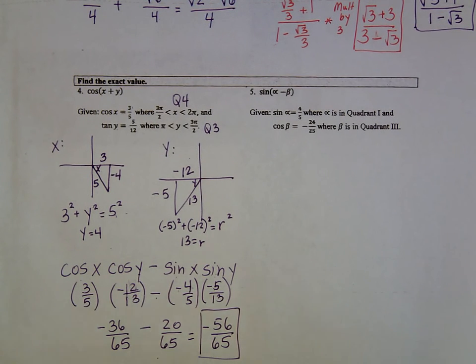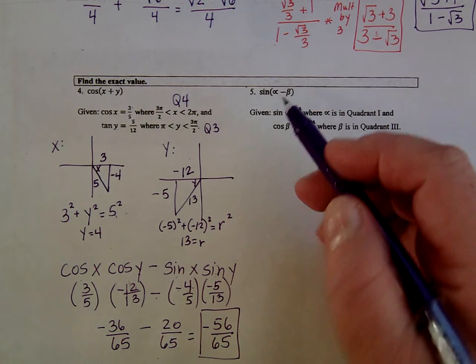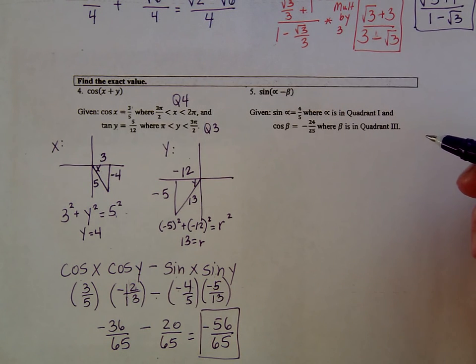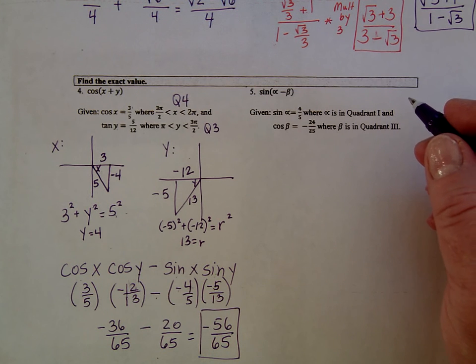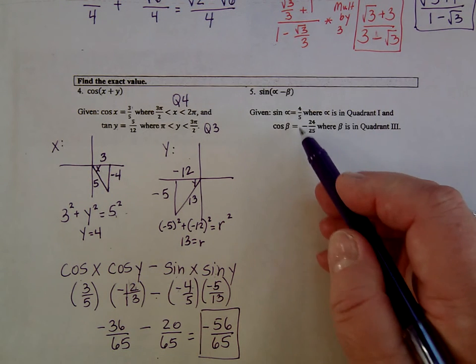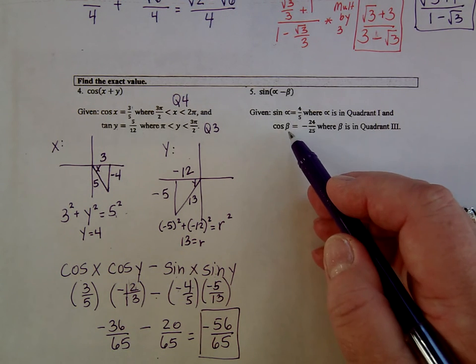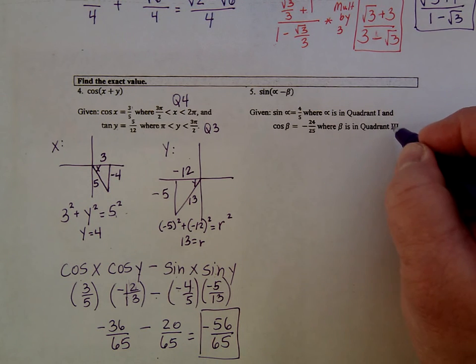All right, more like that, because these are a little bit more beefy. This time they give me an alpha and a beta, and it doesn't matter. It can be x and y, it can be alpha, beta, it can be a and b, whatever. You've got two angles you're trying to subtract in this case. You have two triangles involved, an alpha triangle and a beta triangle. So we're going to figure out, oh, they told us quadrants. We don't even have to figure it out this time.